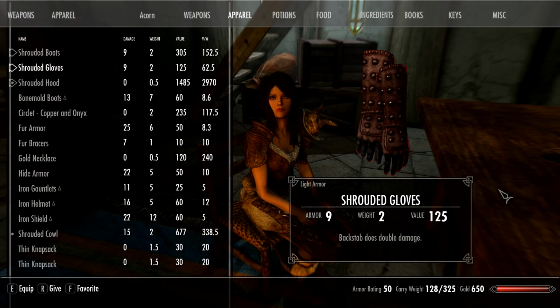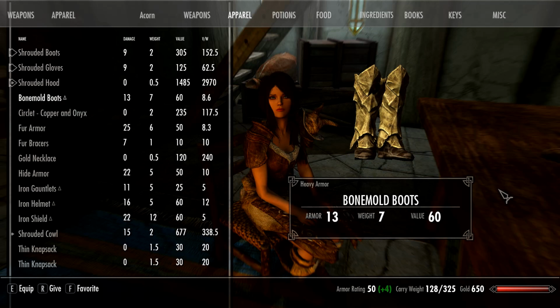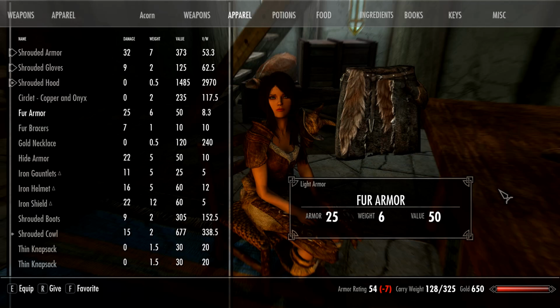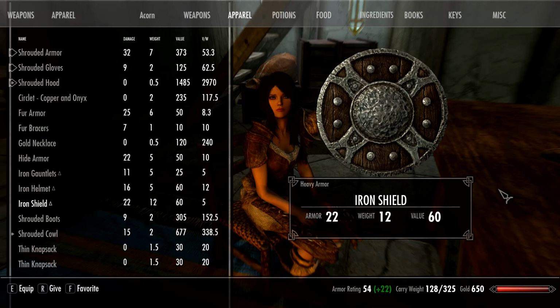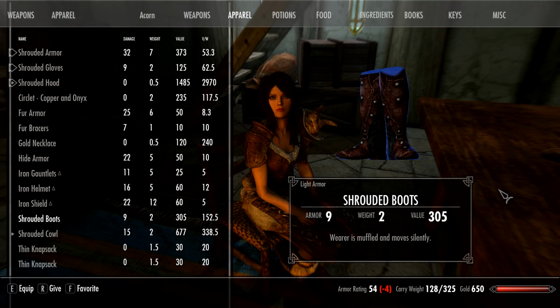Okay. What do I have? Let's give her some heavy armor. Yes, that's going to get sold. Do you have... Oh, see, Sky UI would let me sort it by heavy armor or clothing and stuff like that.